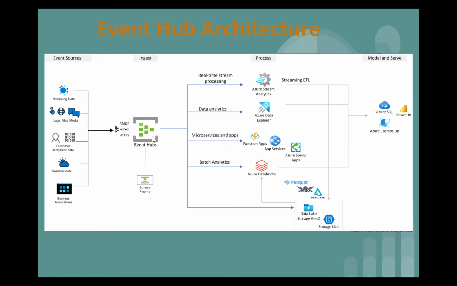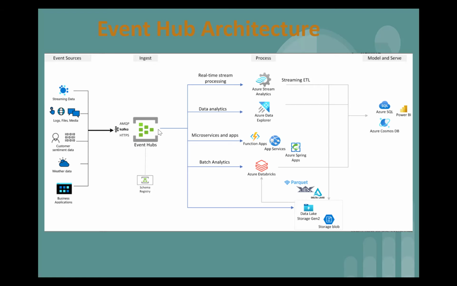If you look at the overall architecture, this is more about Azure. You can also see Azure Databricks here. Any of the streaming data we talked about, log files, weather data, business application, sentiment data streaming from either Twitter, that is X, or Facebook, any social media, or log files, weather data, event series, all of this can be streamed through Kafka to event hubs or directly to event hubs, which is a publish-subscribe model.